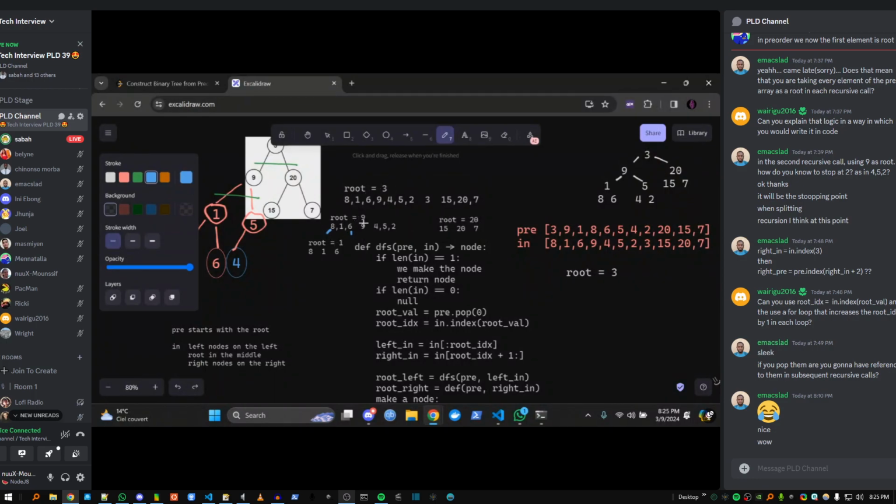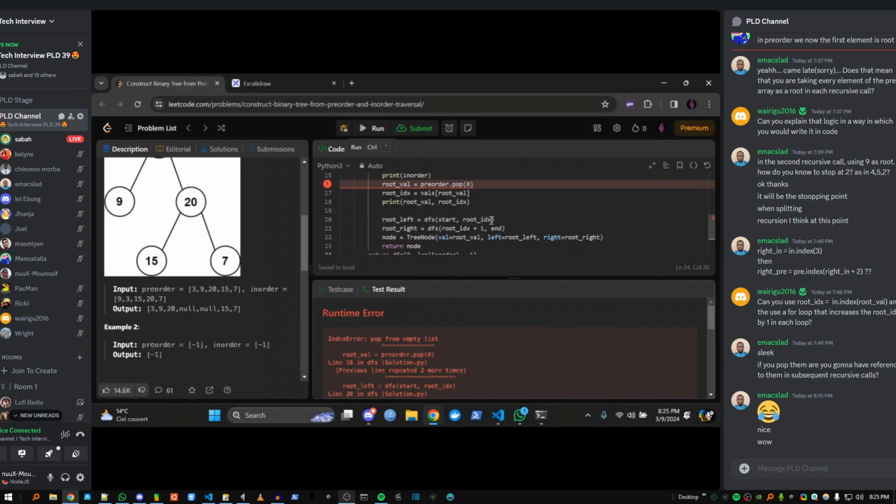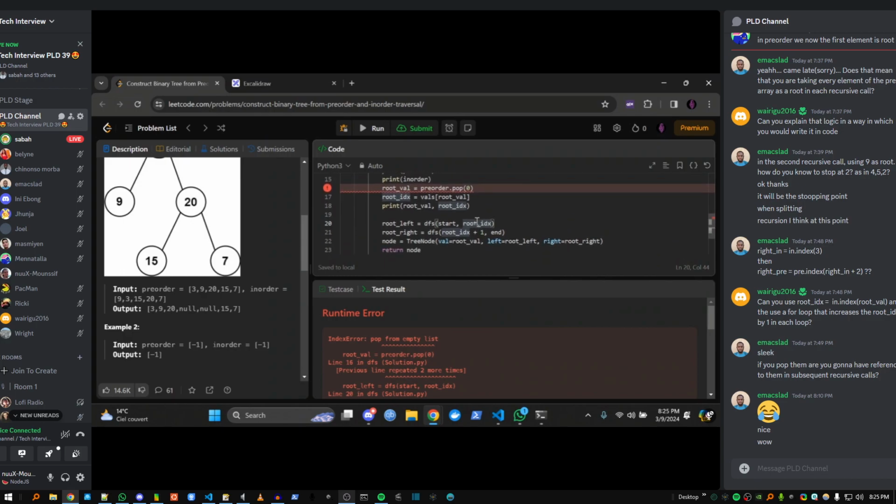And then you tell the right one, you start from this one, which is root index plus one, and you end at the end that I've given you. So you start at the start of the array. If I pass start to this one, it's going to stay with the same start, but it's going to end with the one before the root index. So in this case, from start to root index minus 1.